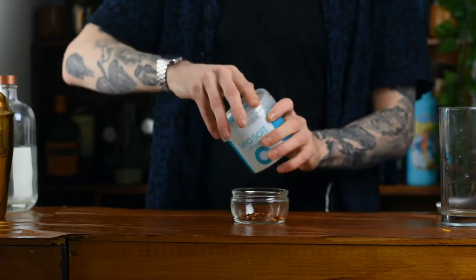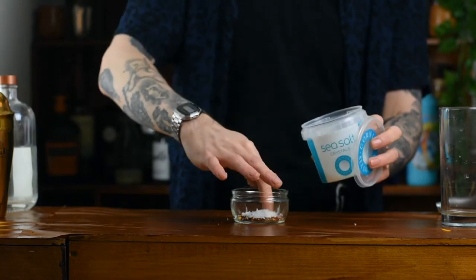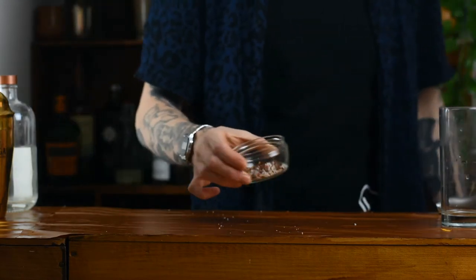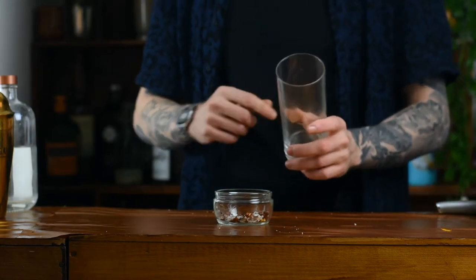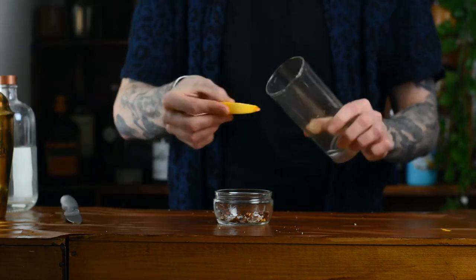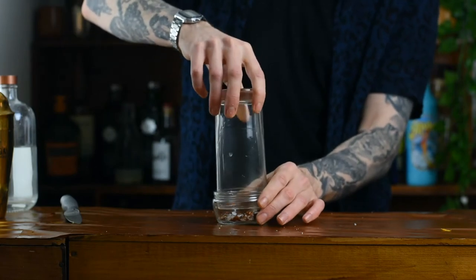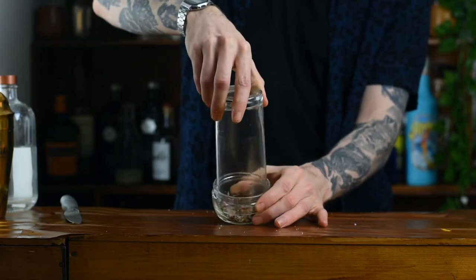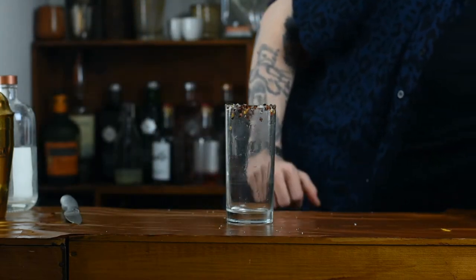You don't have to measure this out, you don't have to weigh it — just eyeball it: equal parts, a pinch of chilli flakes, a pinch of sea salt. You do want that kind of flaky sea salt, that's going to look the best. A lot of this step is all aesthetics, it's all about how it looks, so get some pops of colour in there. Grab yourself a piece of citrus fruit — a lime, a lemon, an orange — rim that around the top to get it nice and wet, that's going to help hold the rim coat. Stick your glass in that chilli and salt dust you just made, give it a little turn around, get it all stuck to it, and you should have a perfectly coated glass. Super simple, totally optional — put that to one side.